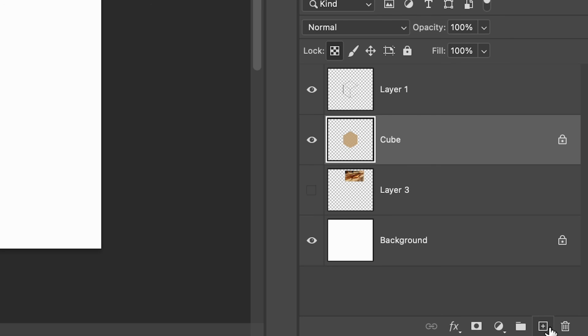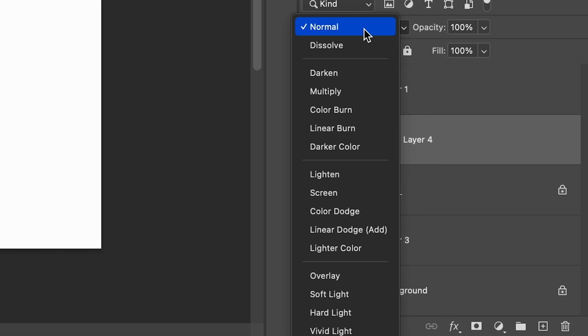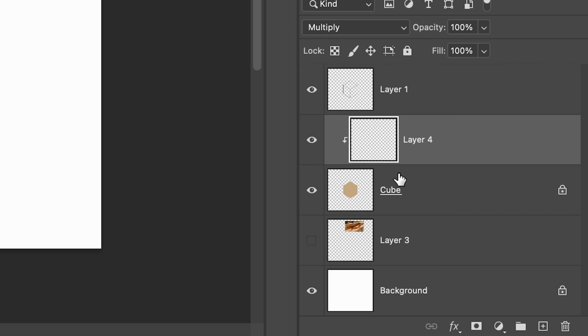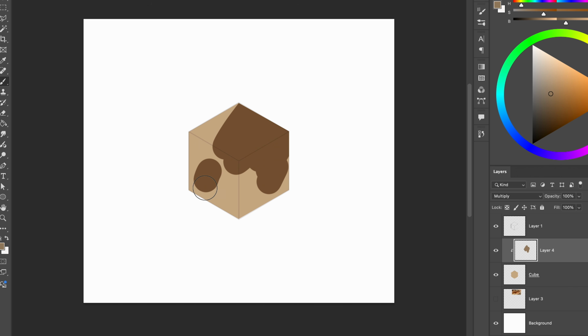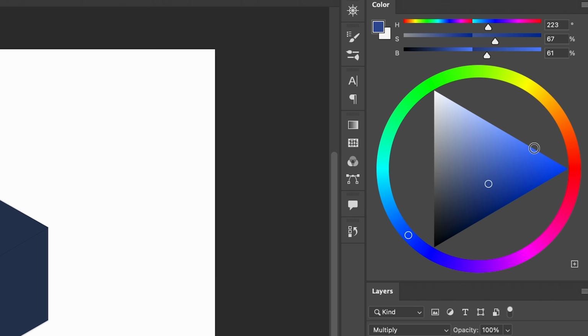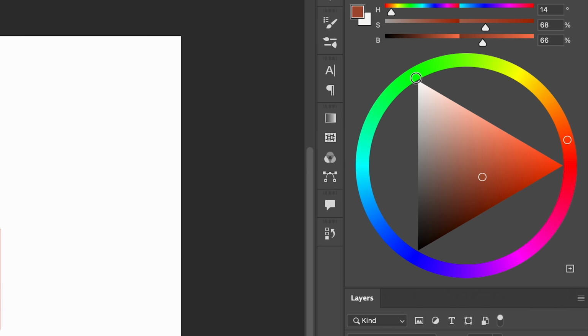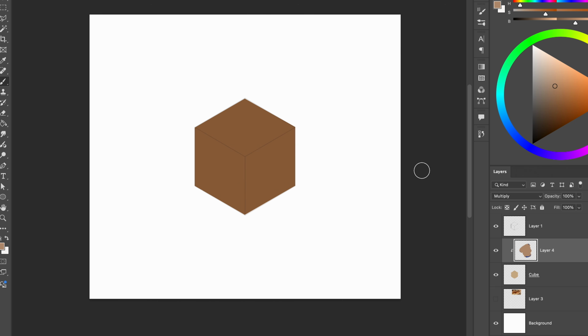Now, to find out how this color would look under a shadow, we're gonna clip on top a multiply layer. Multiply is universally used as a shadow layer as it blends whatever color underneath darker based on the color you're using on top. Blue color, we get a cooler shadow. Orange, we get a warmer shadow. You get the idea.